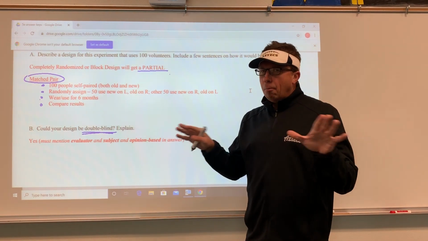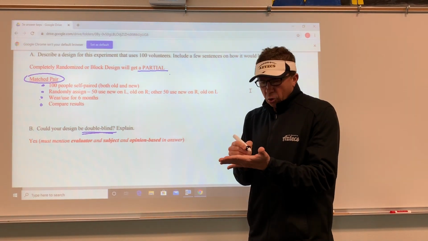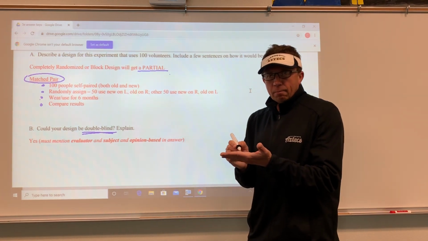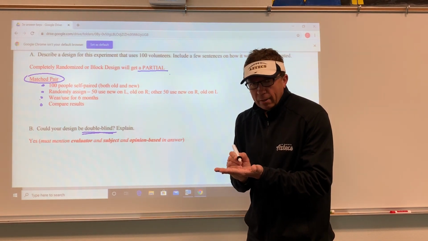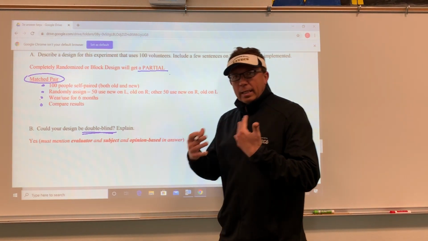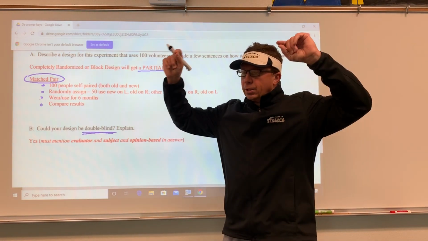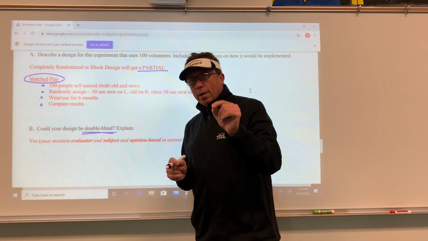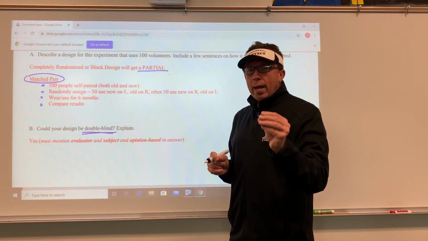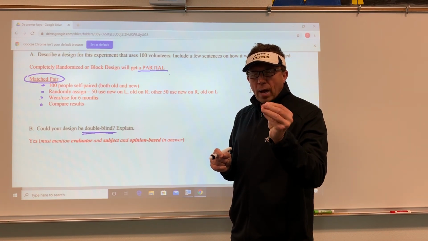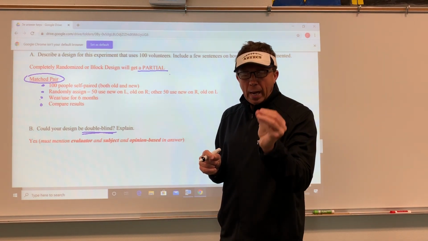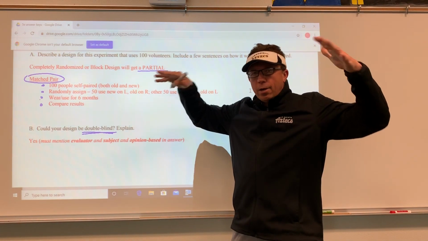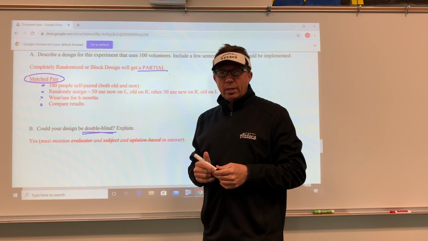This doesn't mean that nobody knows. There's a clerk who wrote down who has which wear guard or waterproofing on which foot. Somebody wrote it down. It's not like they don't know. It's just the subjects don't know and the person evaluating doesn't know. When do you do double blind? You do double blind when the evaluation process is subjective. When it's subjective, you need that evaluator to not know, because otherwise he may skew the data.